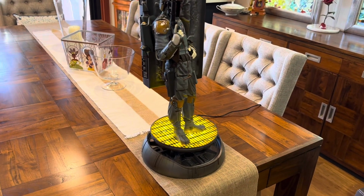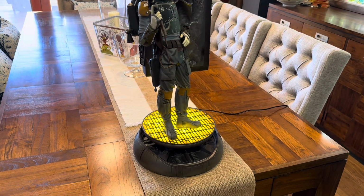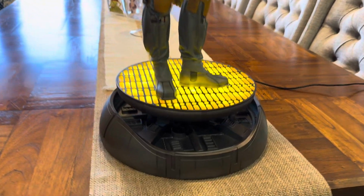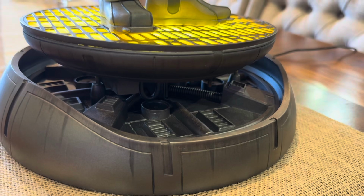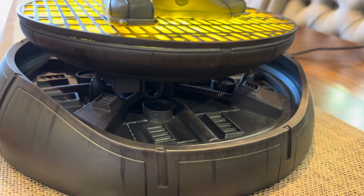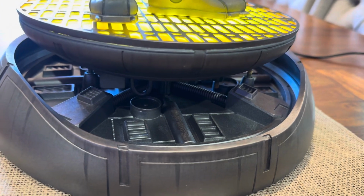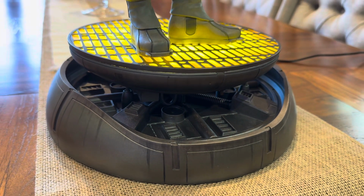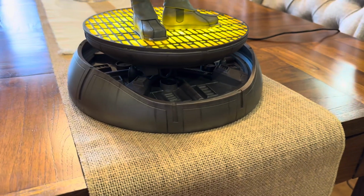This is one of the best light ups I think I've seen from a design perspective, and also how bright it is. I'm just absolutely loving this. So, like I said, we've got our Empire Strikes Back theme down here. It's two-level. So you've got the sub-level underneath the grate, which I absolutely love. So think about when Han Solo gets lowered into that chamber. That's sort of what we're looking at underneath that grate, which I really like.